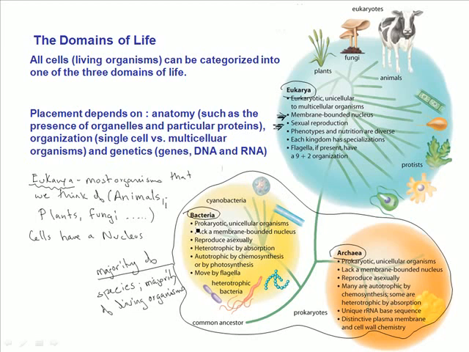Now these two groups are all prokaryotic cells, so cells without a nucleus. They're unicellular, so every single one of these organisms is only one cell big. And the rest is a wide variety of properties. Most of them reproduce asexually. Heterotrophic and autotrophic, some of them make their own food through photosynthesis or chemosynthesis. Others eat other bacteria or archaea. So there's a wide variety of characteristics, but what you should be getting from this picture at least is that the majority of species are in these two domains, bacteria and archaea. All of the things that we think about as being a living organism are in the eukarya. Their cells have a nucleus.